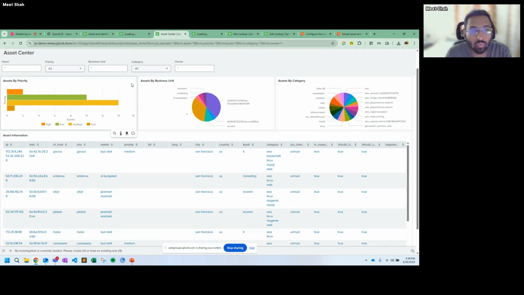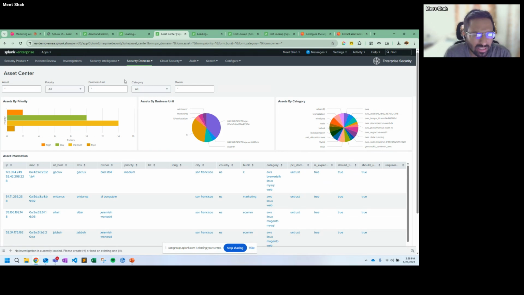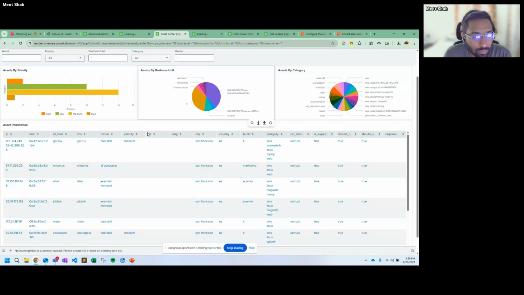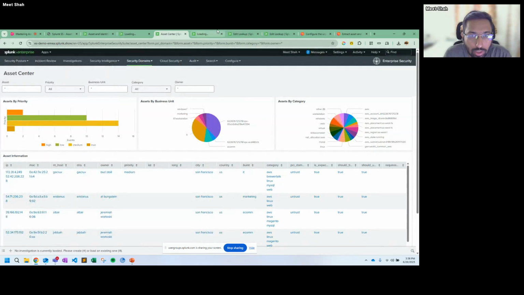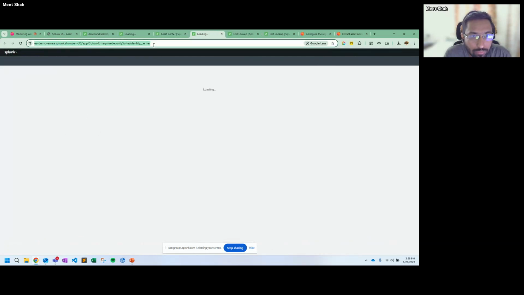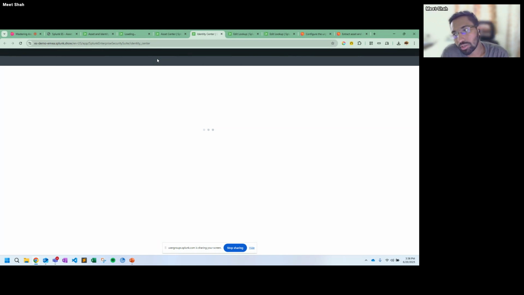Over here, let's say you want some information about some IP address, or you want some additional information while you are working on an incident for a specific user. Let's say which business unit that user belongs to, or what the contact details are, or the location the user works from.